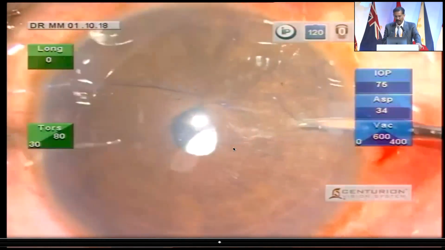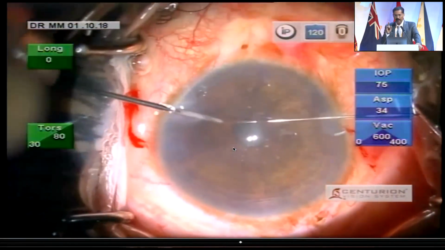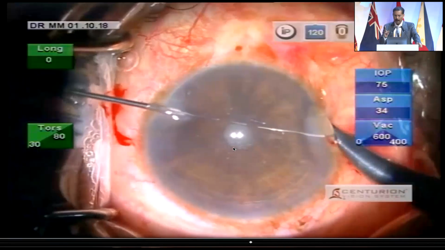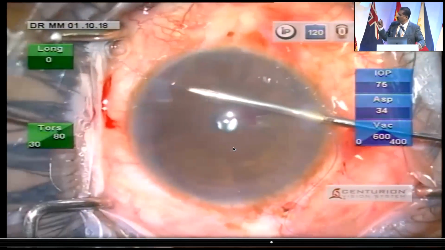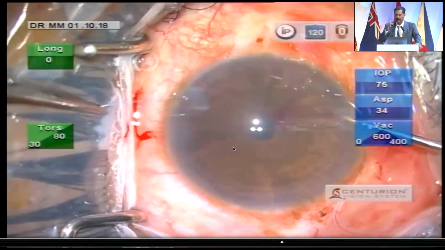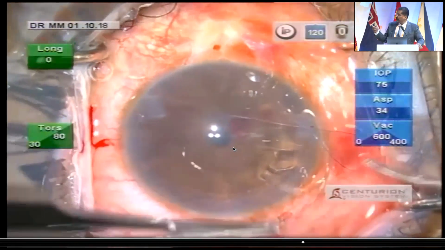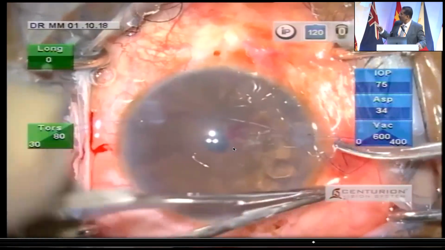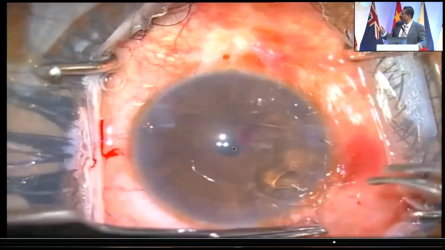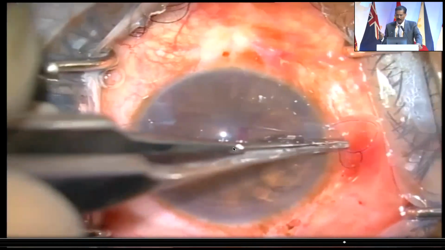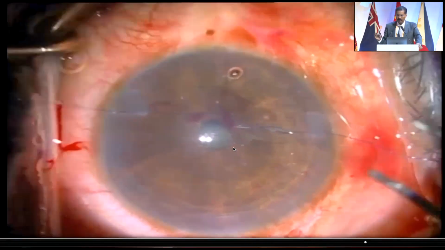So again, if you feel that it is not small enough, you can make sure that the P1 and P4, especially P1, is within the pupillary area. And we can make one more so that the pupil is small and you don't get the edge of the lens within the pupillary area. And then one more, again to show you 4 throws. There are different ways of taking 4 throws, but this is one way to take 4 throws on the loop, and then you can use a 9-0 or a 10-0 Prolene, and with one pull, it just closes down.